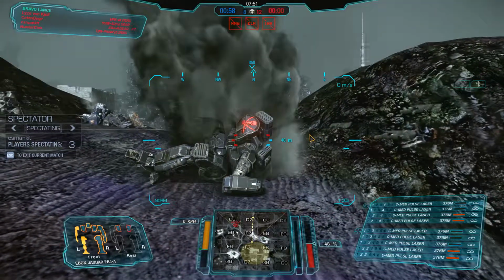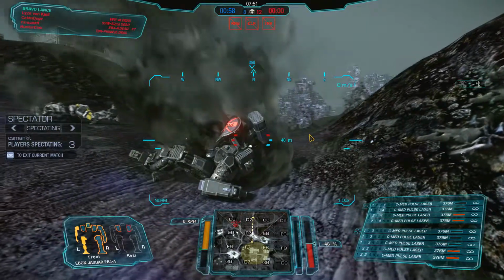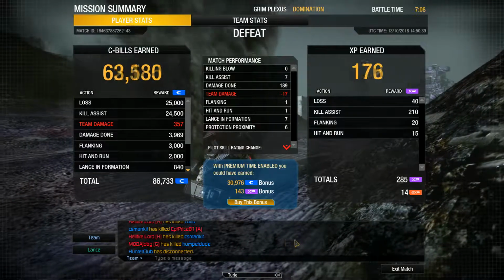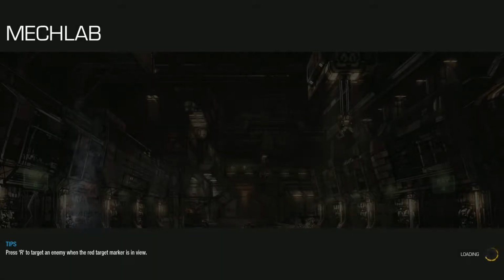But, I don't know. Every time I come back to the Zeus, it feels like an oddball to me. It's got the LRMs, it's okay. It's got quad ER mediums. That's a solid weapon pick for a supporting or backup weapon system.